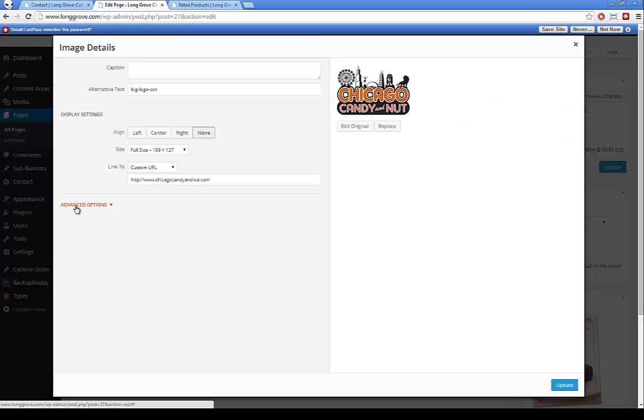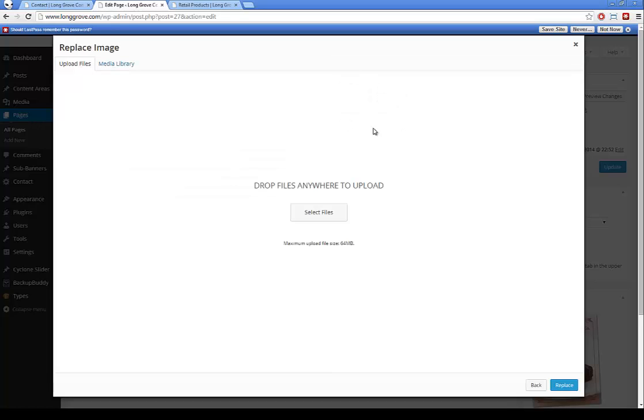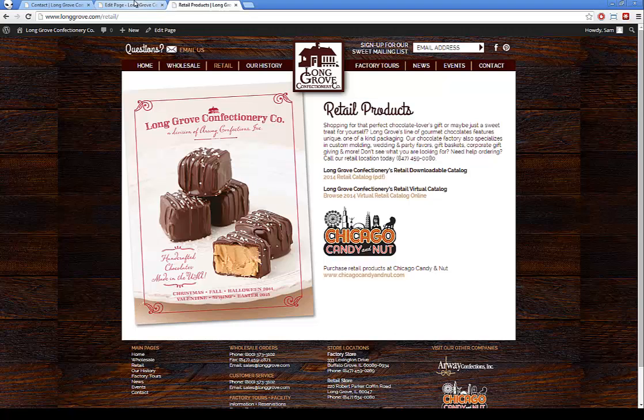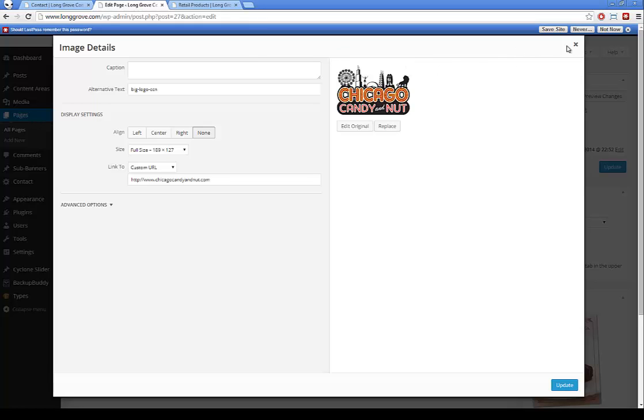But again, you don't know. Actually, you do know. You know that the existing image is 189 by 127, and you do have the option to just replace it. So you would just upload an image of the same exact file size, which again is 189 by 127, 189 width, 127 height. So yeah, you could replace it. It doesn't tell you what type of file image it is, but most of the content file images, because they're going to be on a white background, are typically just going to be a JPEG with a white background within the JPEG, so that's not a big deal.